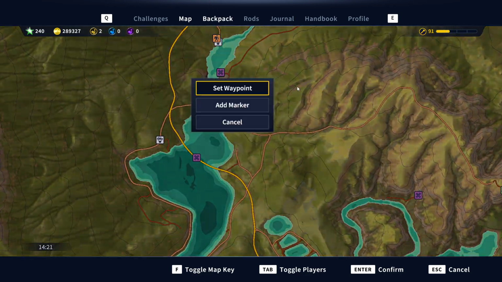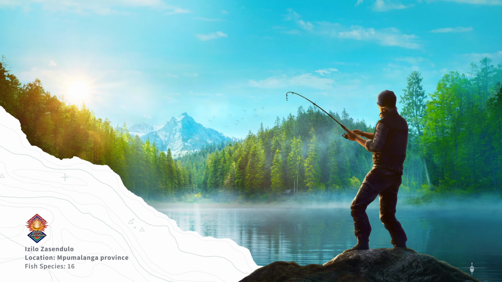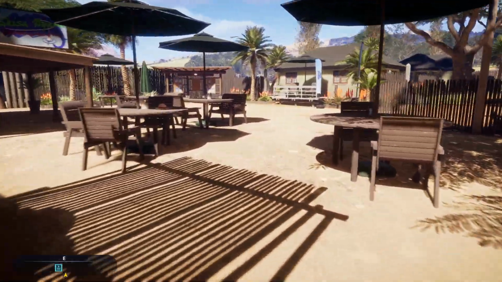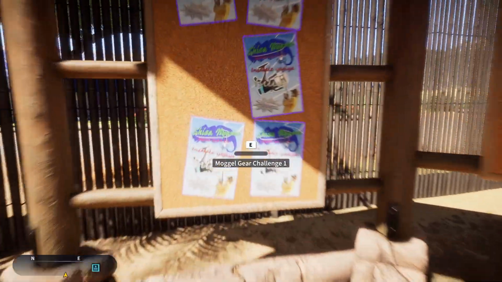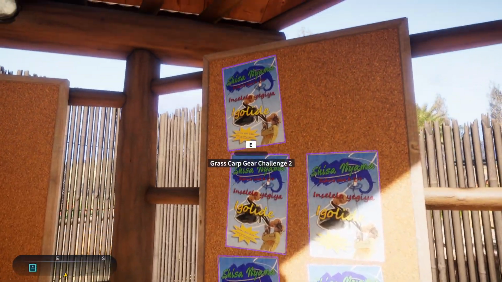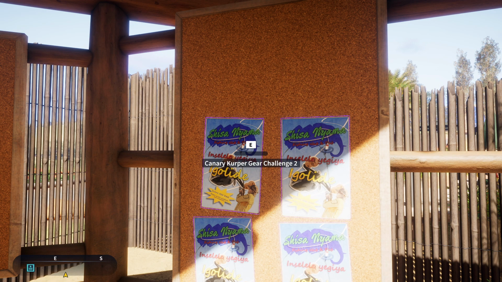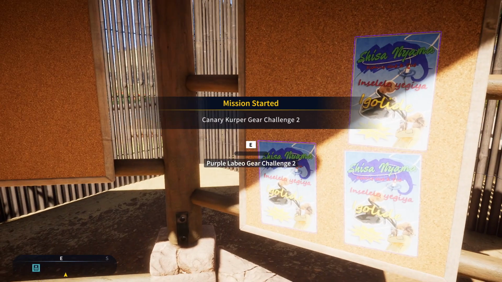And how do they look? They look like this. So I'm going now to this area. Here you can see it. You have silver ones, that's gear challenge 1, and you have gold ones. So just pick them all up. Don't hesitate. If you come in the game and you are going to start challenges, do the 3 outposts, pick everything up, and then you have all the quests and missions that you need.